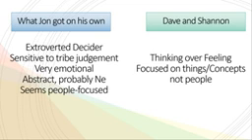What Dave and Shannon got that I missed is that he is thinking over feeling. He is focused on things and concepts, not people. So he's an observer, not a decider, which was kind of difficult for me to pick up on. So here is his personality type. You have NE at the top. You have TE second, FI. The demon FI is going to be his third function. Fourth function is going to be SI.